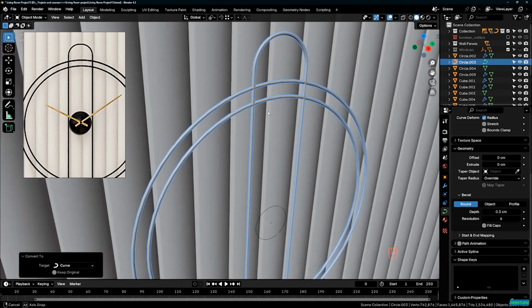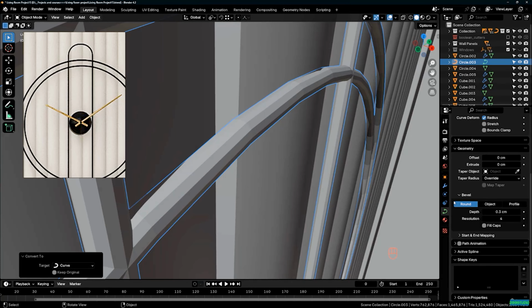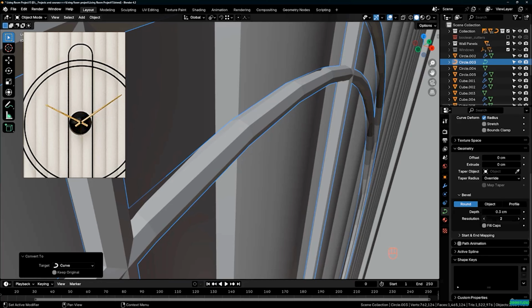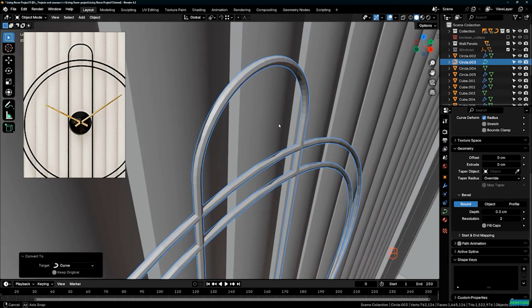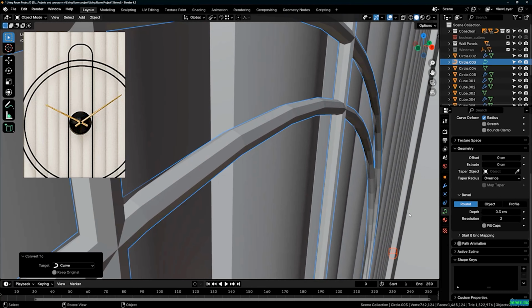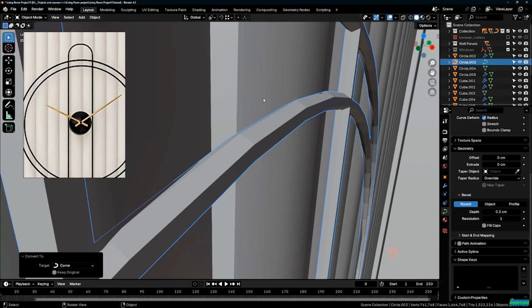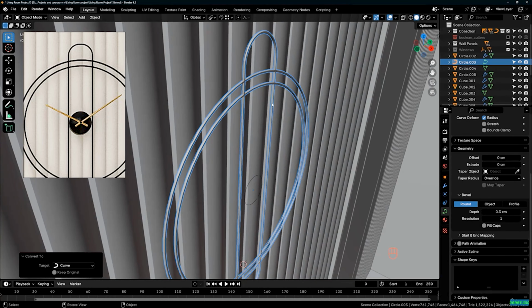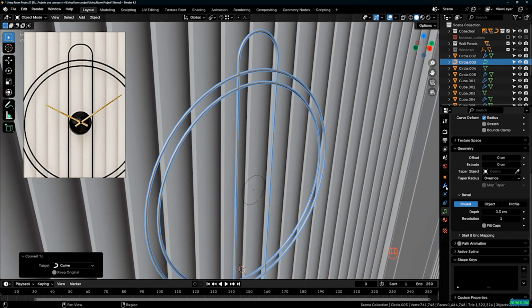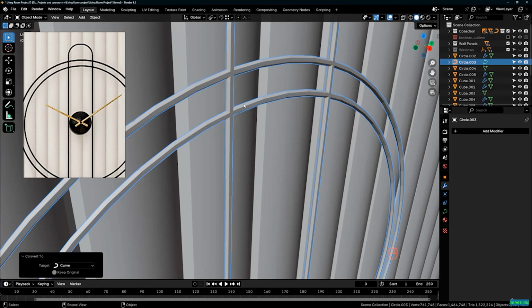All right, everything looks cool, but here you can see the edges on the side are too much. You can reduce the number of the resolution from here if you like, in case you want to give this subdivision surface to make this even smoother. If you want to add subdivision surface later, it's not quite necessary to leave these edges so close on the side. We can reduce that, and that will be better. All right, so after doing that, now we can apply this to add subdivision surface.